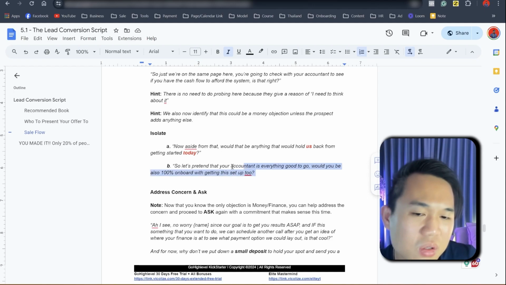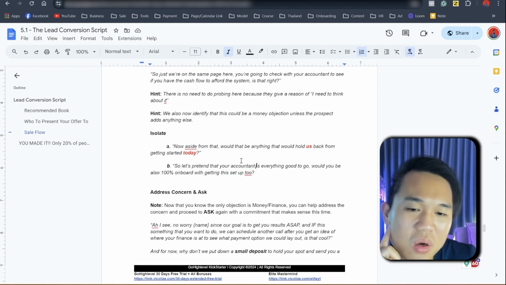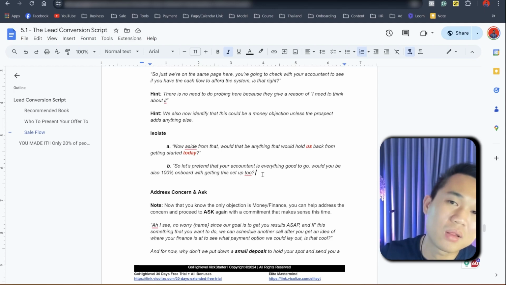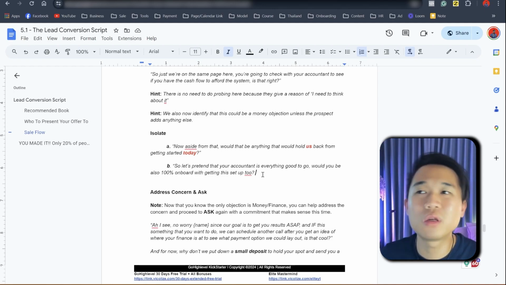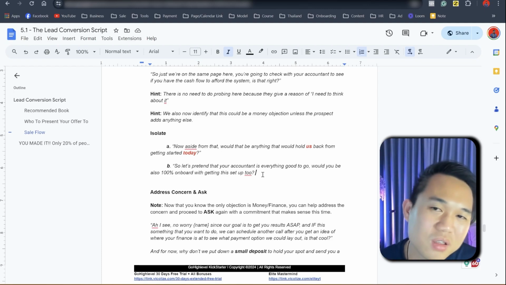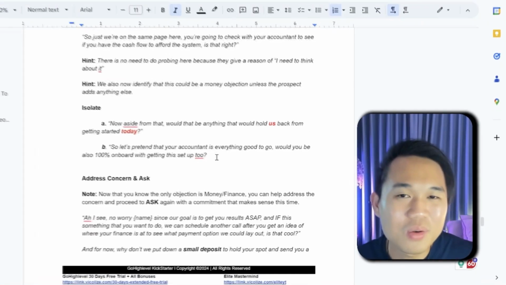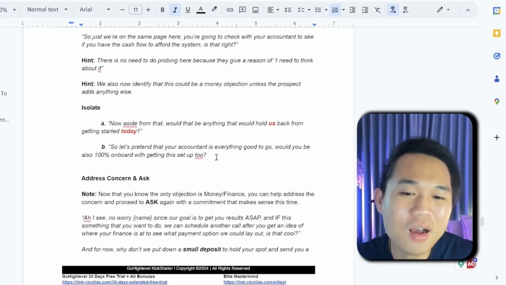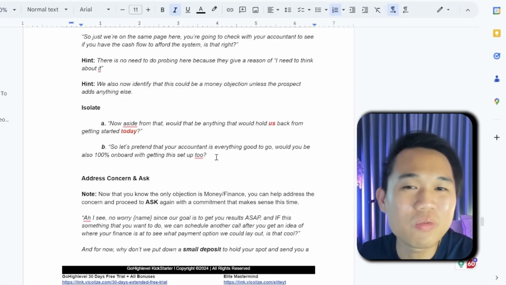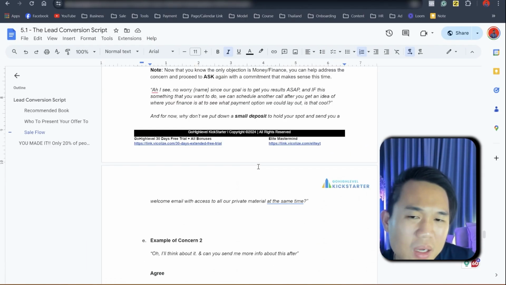So the follow-up question to that is just say, what if the partner says no to this? Would you be 100% on board still if your partner says no to this? Most of the time, the people that I bring to my sales call are decision makers because I qualify them beforehand. They say, look, it doesn't matter if they say no, I'm still going to do it, because I am the decision maker. Right, so you just need to speak to them. So their input really makes no difference to your decision making. So that's the frame I would go about it. We have the entire script that will cover this, okay?